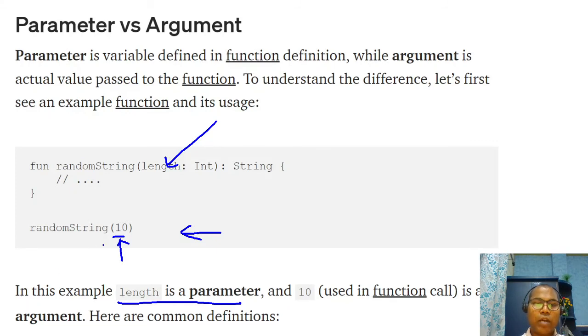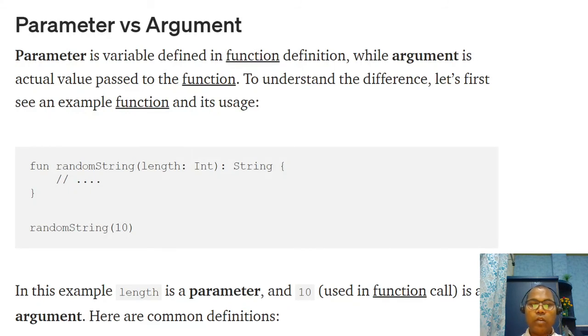Similarly, in the case of generic classes, you say argument types and parameter types. So these are the function syntax and semantics Kotlin supports.